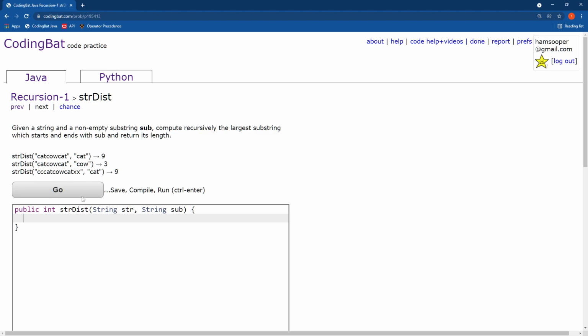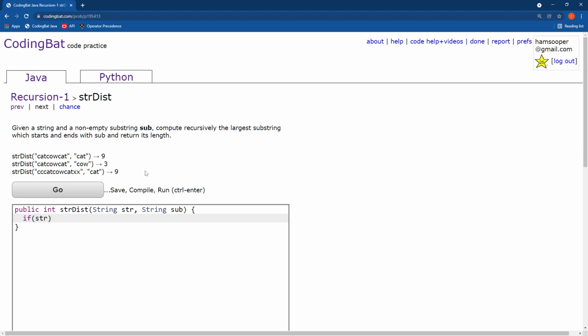Okay, let's see here. So what I'm going to do is, this is kind of like the, no, not the parentheses one. The one where we had to find the text within the parentheses, and we had one pair of parentheses. It's going to be like that one. And I'm going to use the kind of style that the CodingBat author used in his solution, because I liked that idea.